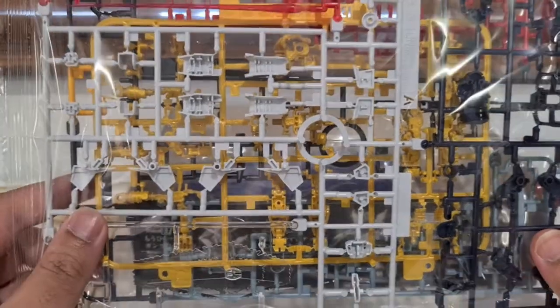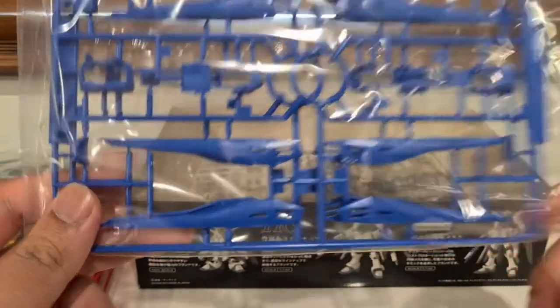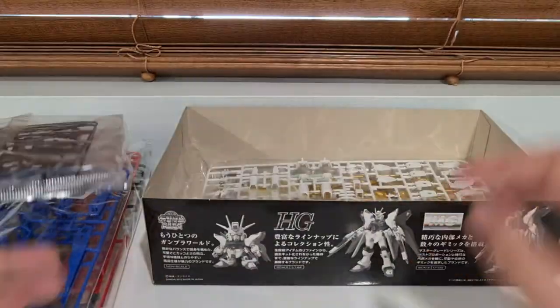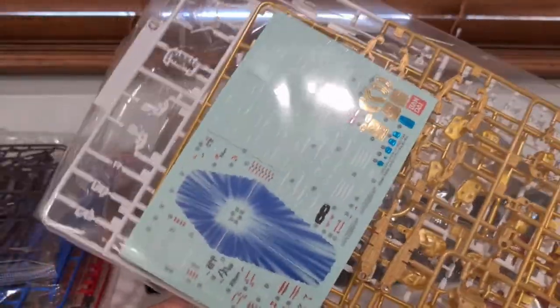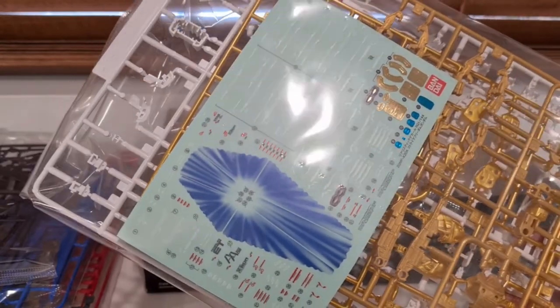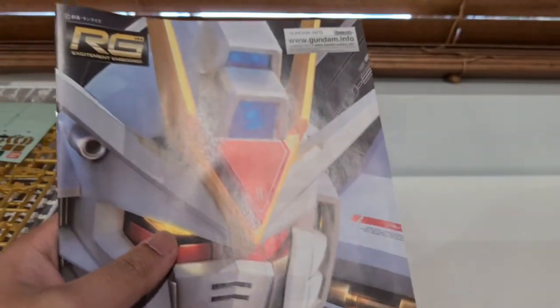Lots of different colors for all the parts. These are the shells for the wings, and we can see the bits I'll need to cut later on holding it onto the sheet. We've got the black bits, some more whitish-grayish colors, more gold stuff, and we do have stickers as well. Some people paint their Gundams — I'm not going to do that because I have no skills as a painter, and this is my first go around, so I'm just going to do it normally.